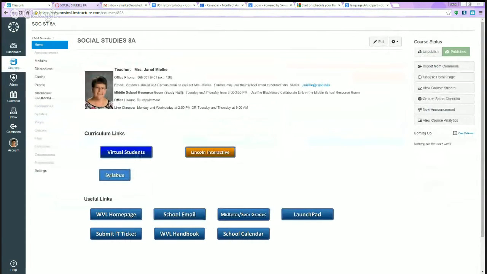So basically, that is the nuts and bolts of what you're going to need for this school year. I'm looking forward to working with you and having a fantastic year together. Please contact me by email or by phone or some way to let me know if you are struggling or you're not sure where to find something, you're not sure what to do. My job here is to help you and to make you be as successful as I can be. So please let me know if you're not feeling successful on your end. Otherwise, have a fantastic school year, and I look forward to seeing you in class or in the resource room or wherever we meet up.